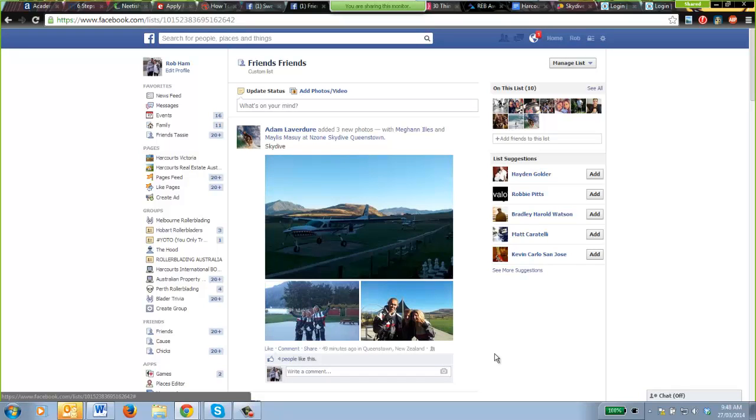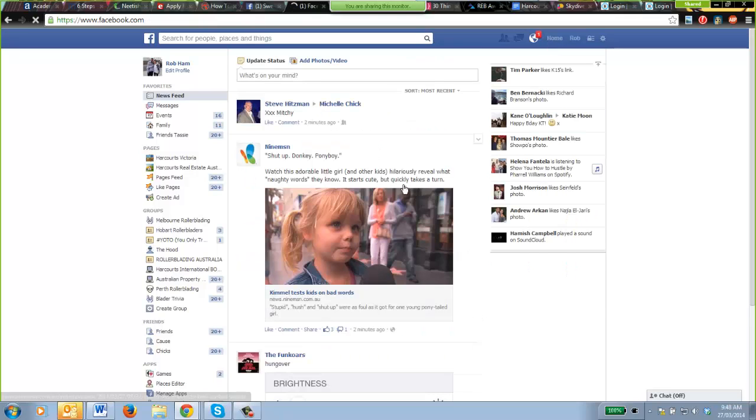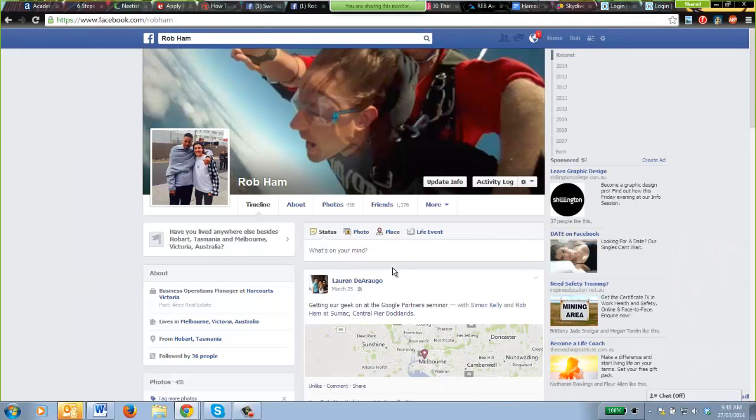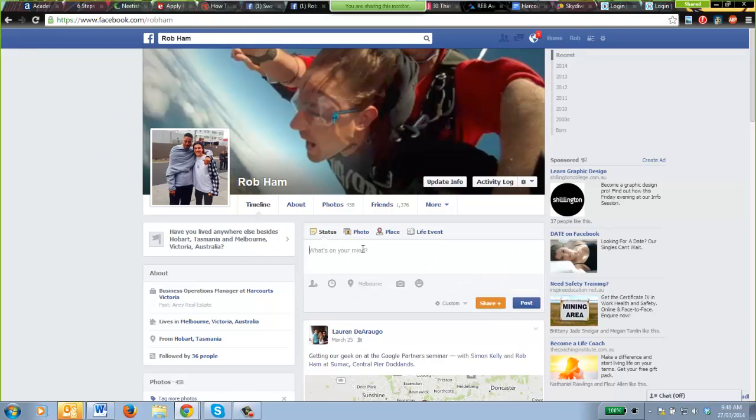Now, once we've actually got those friends lists set up, if you ever want to post like a status through either your home screen or going to your profile, when I come in and I type whatever I want to put in there, if I only want that to go to, say, my business contacts, what I can do is down the bottom here where it's got custom, or you might see yours might be defaulted to friends.